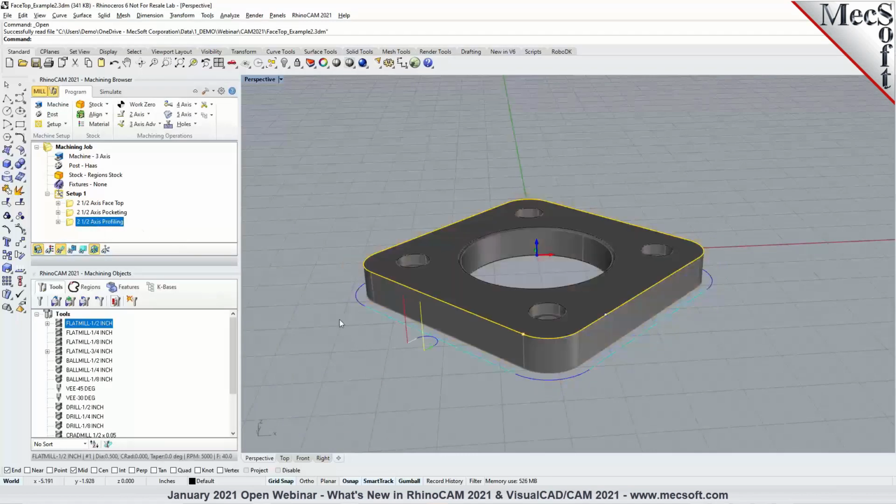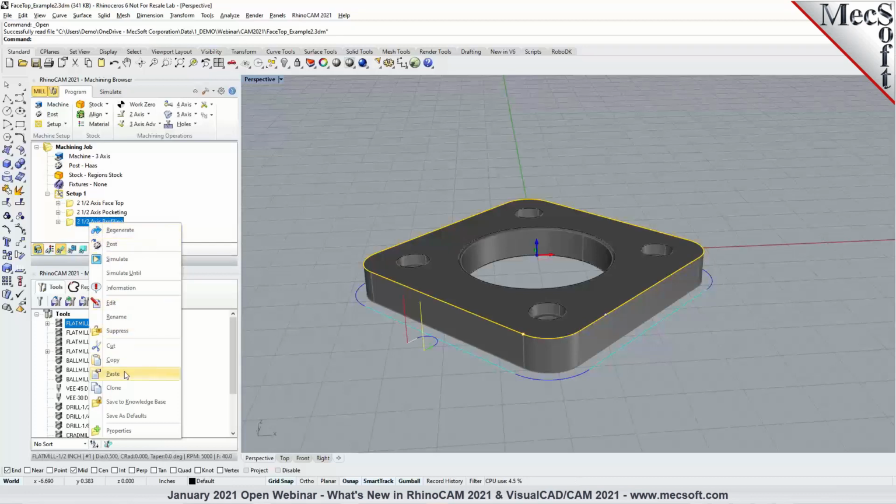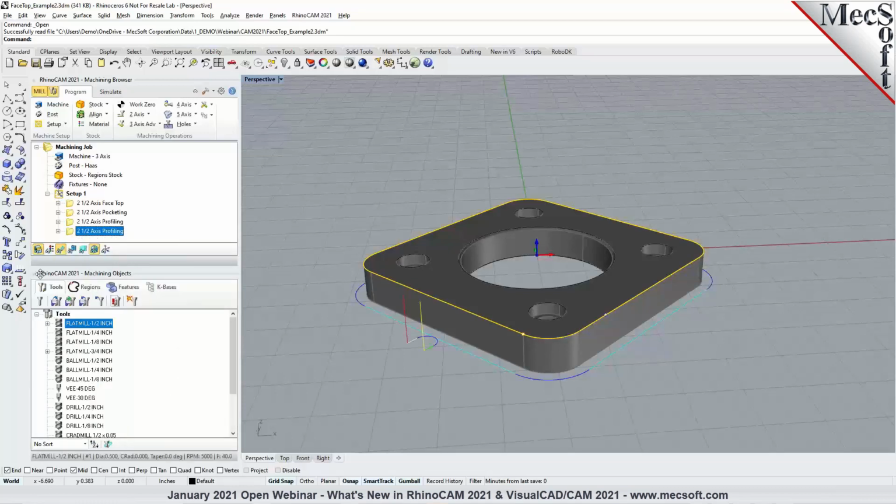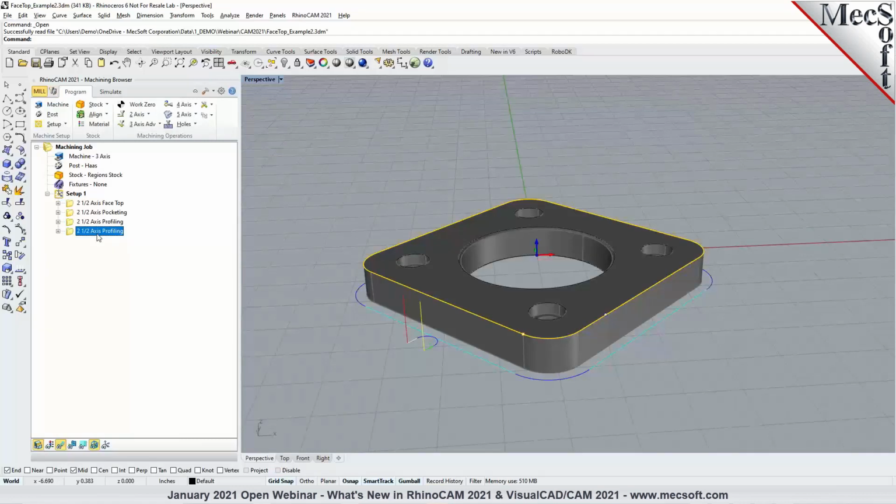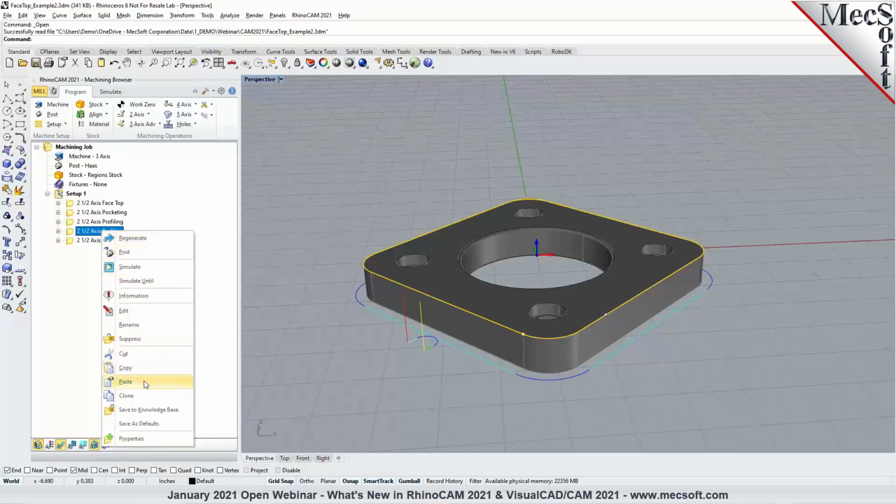So cloning is basically making a copy of your machining operation. If I want to do a profiling operation for the inside, rather than doing a right-click copy and a right-click paste, you could just do it in one click by selecting clone. So right-click and clone basically duplicates the operation without having to go through 2 button clicks. It's just a single button click, and this enhancement is available in all our configurations of our mill module, and also it's available in turn modules as well. So cloning allows you to make a copy of the operation without having to do a copy and a paste.